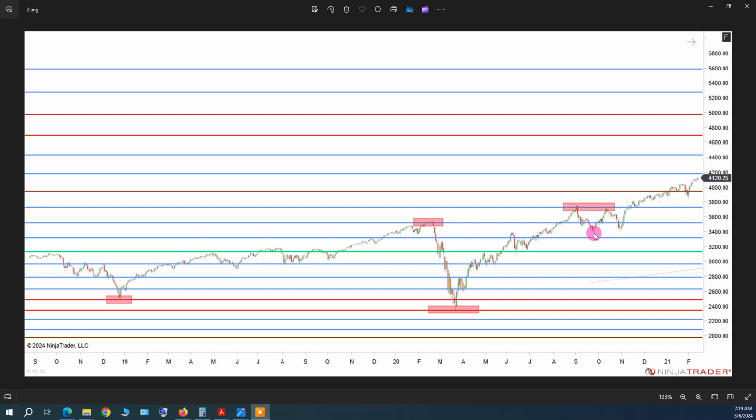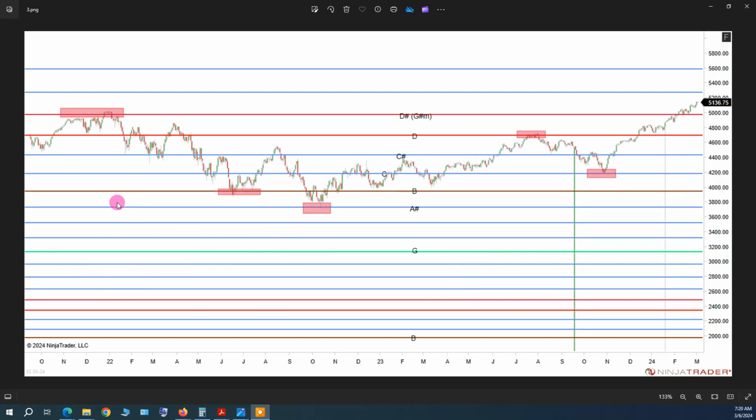And since we fell short of correcting even the 2 intervals, the market was geared to move much higher, and it did that after it broke out of the double top here at that interval. That particular interval was the A sharp tone. Let's move back to the current time period. The market continued moving up into late 21, early 22, where the high was made at D sharp.